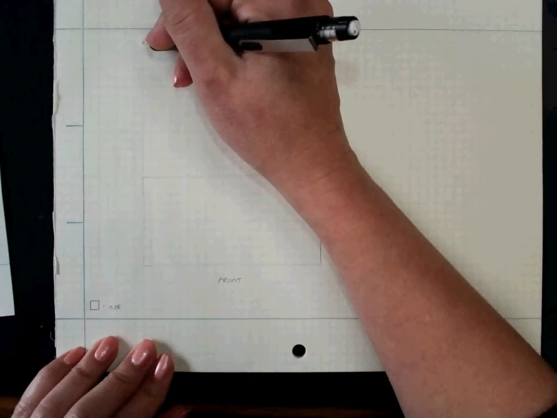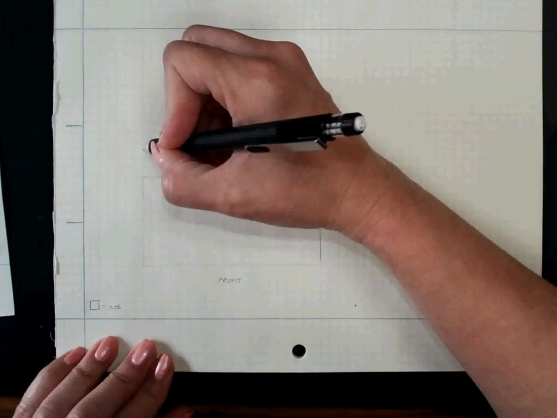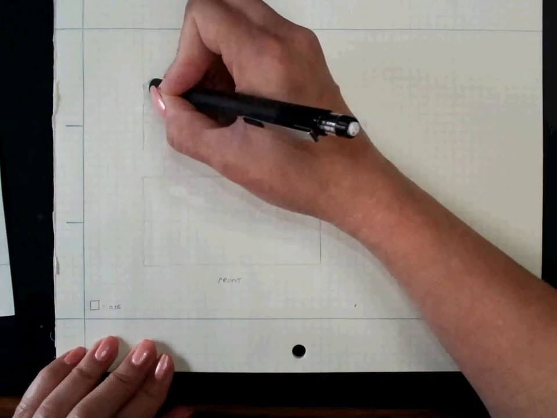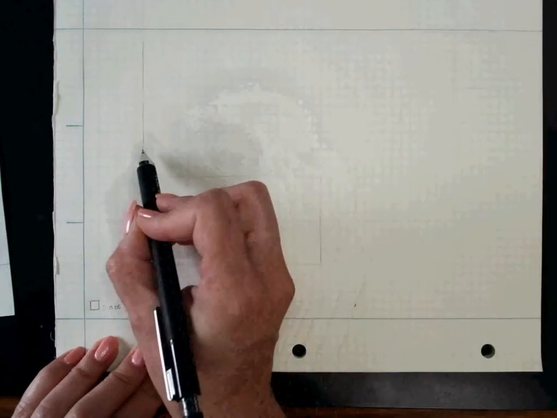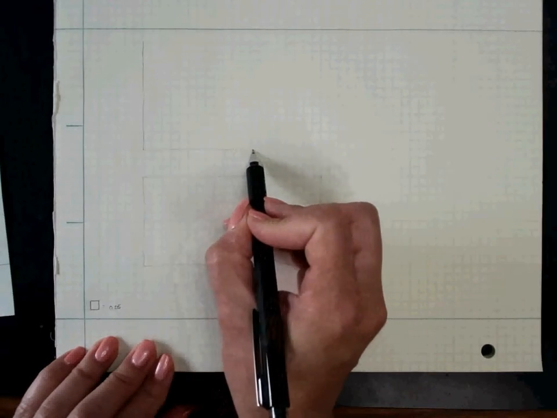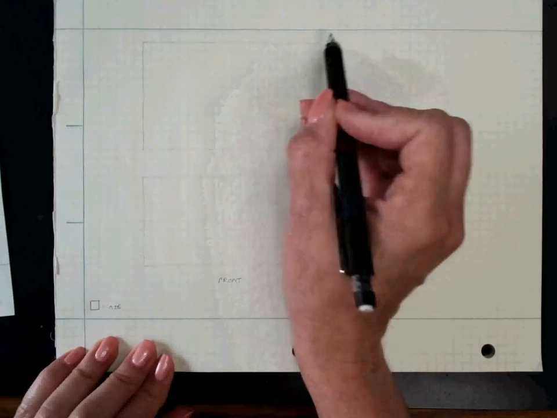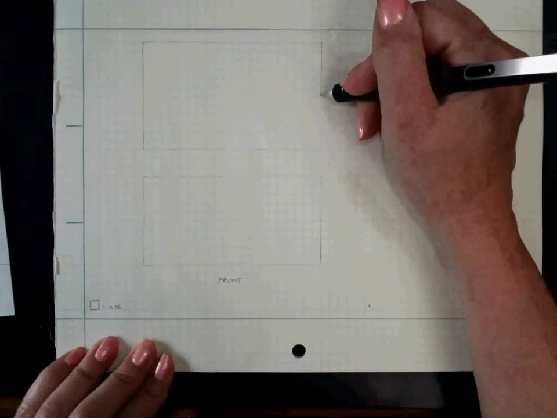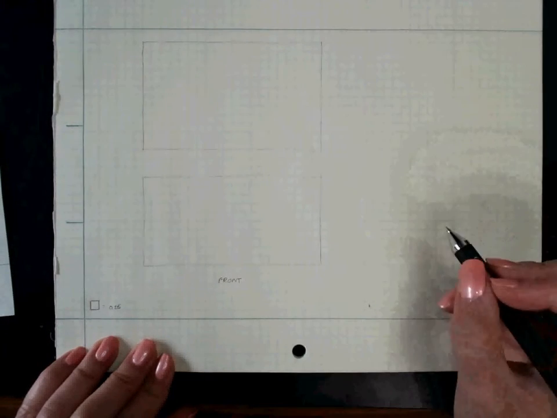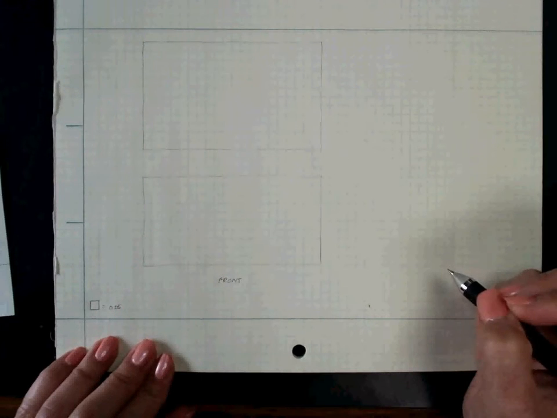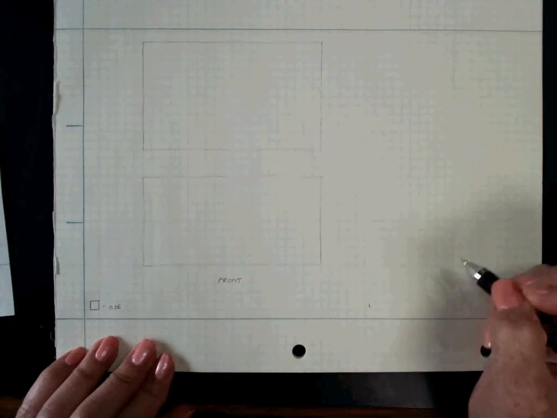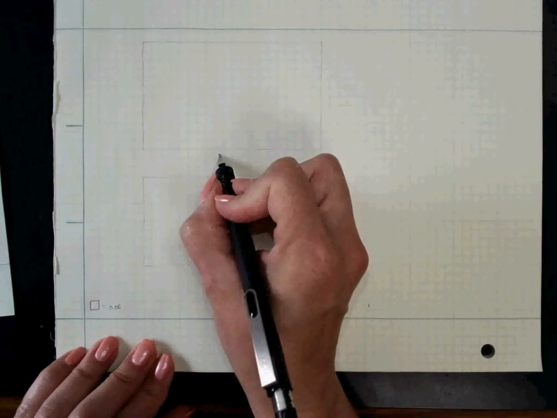So 3 is going to be 12. We'll go right here. And then the lateral dimension is exactly the same as for my front view. Okay. And now so this is my top.